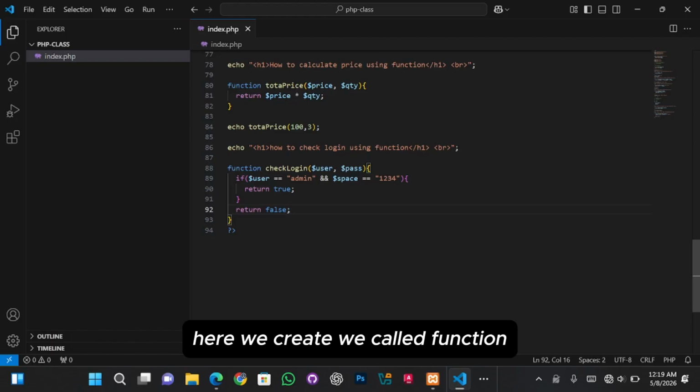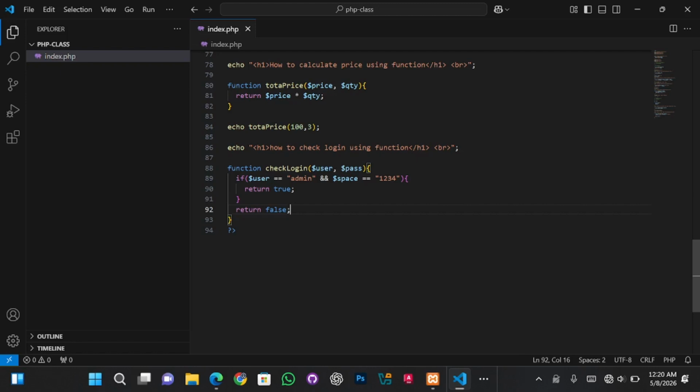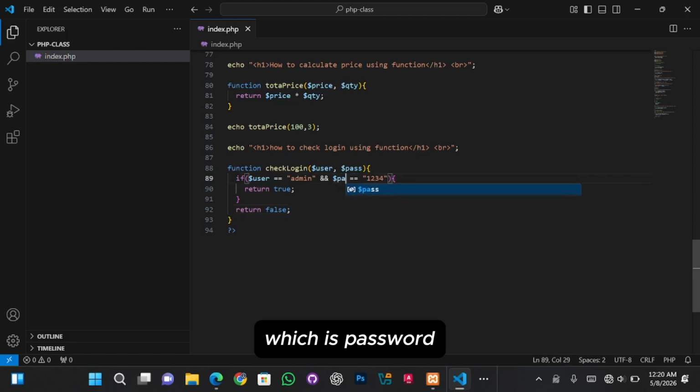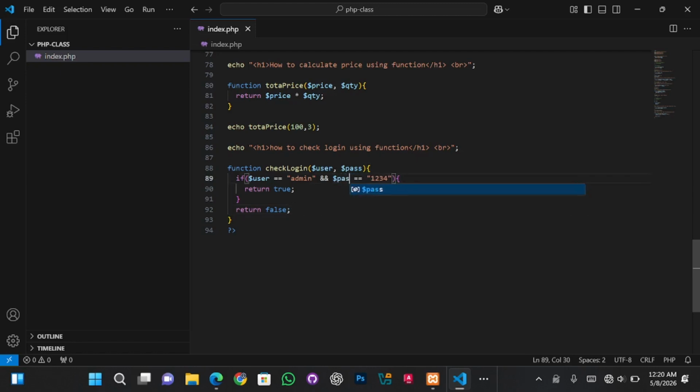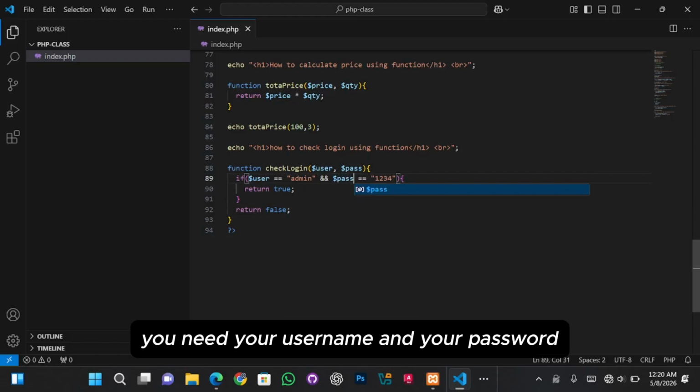Here we called function, then created our function name, then put a variable called user and a variable called pass, which is password. So in this login, you need your username and your password.